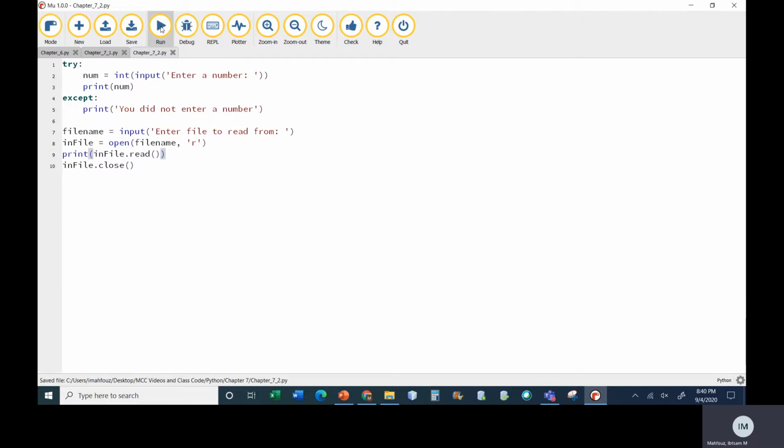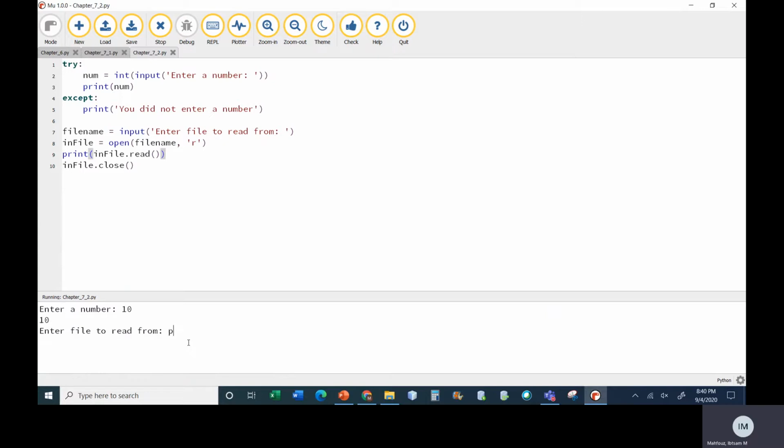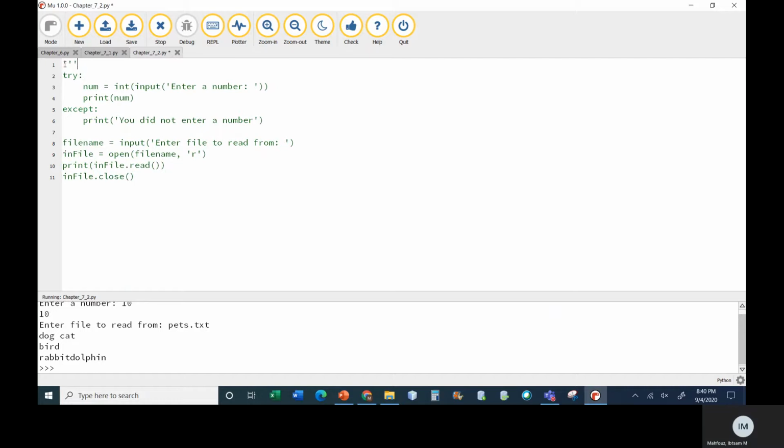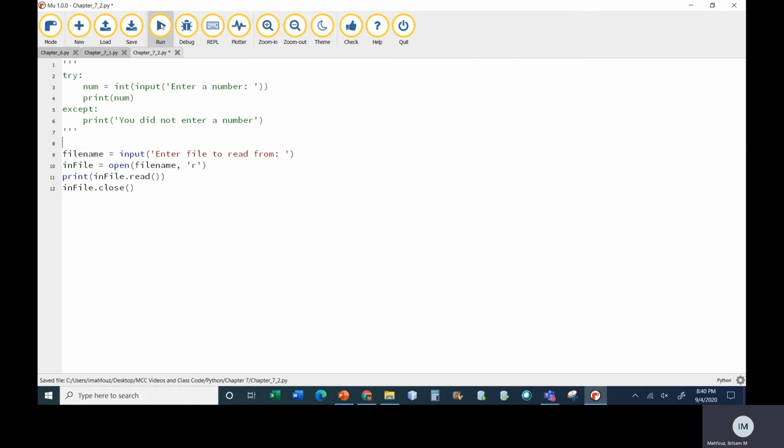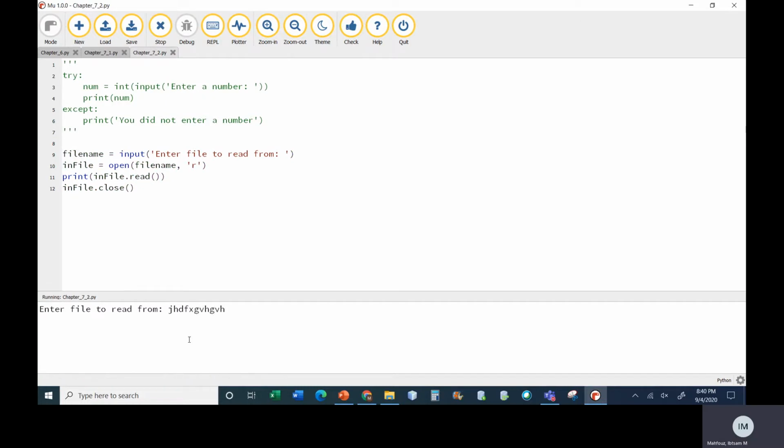So if I run this code and I say enter pets.txt, pets.txt exists, so it works, it's fine. Now let me enter another file that doesn't exist. So, read from this file.